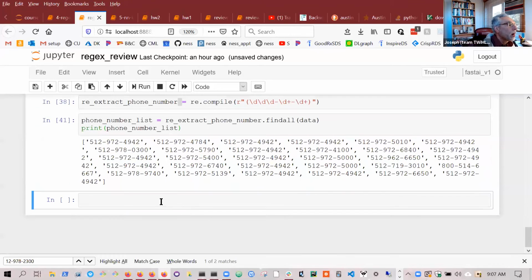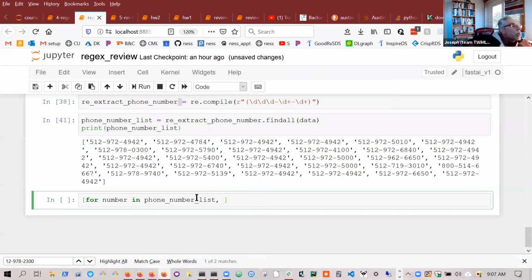There's our list. And then we can do for n in phone number list. I'm going to just do some kind of a Python command. For number in phone number list, we want, let's see.